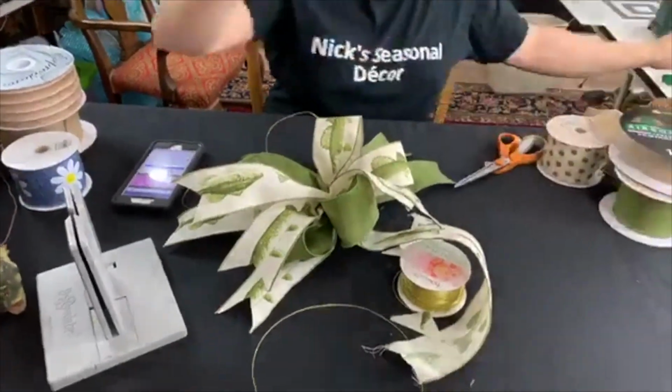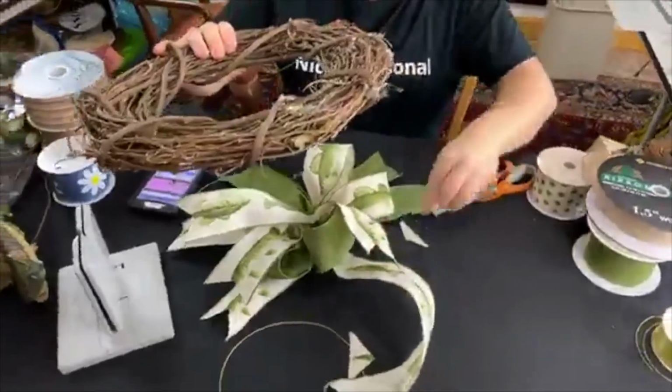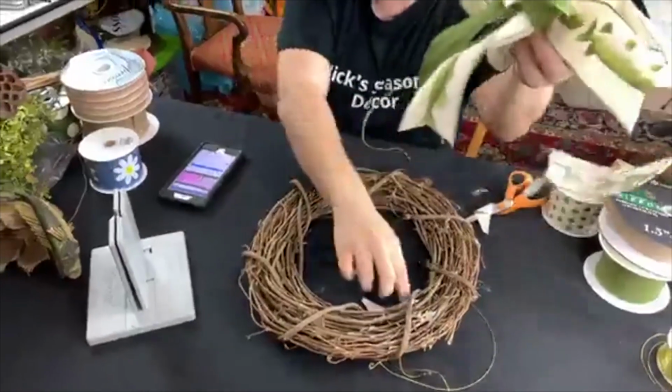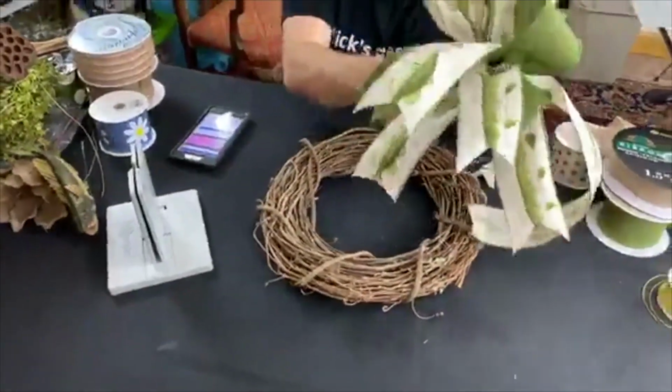But now let's add it to our wreath. So I'm just going to move everything out of the way. And then in the meantime, while we design this wreath, if you guys have any questions about bow making in general, I will be more than happy to answer them.